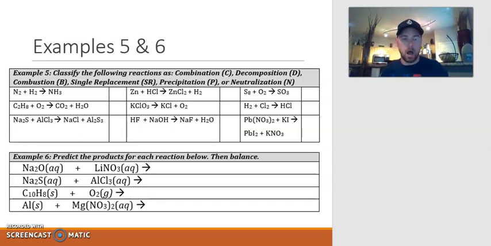All right. These are examples 5 and 6. We're not going to go over that in the video, but that's something you can do in your notes so you can get some practice identifying types of reactions as well as predicting products. Make sure that you spend some time knowing how to predict products, meaning I give you the reactants and you have to predict what the products would be. If you need any help with that, you can look at worksheets that I have in Canvas. You can also Google additional worksheets, Google predicting products for chemical reactions.